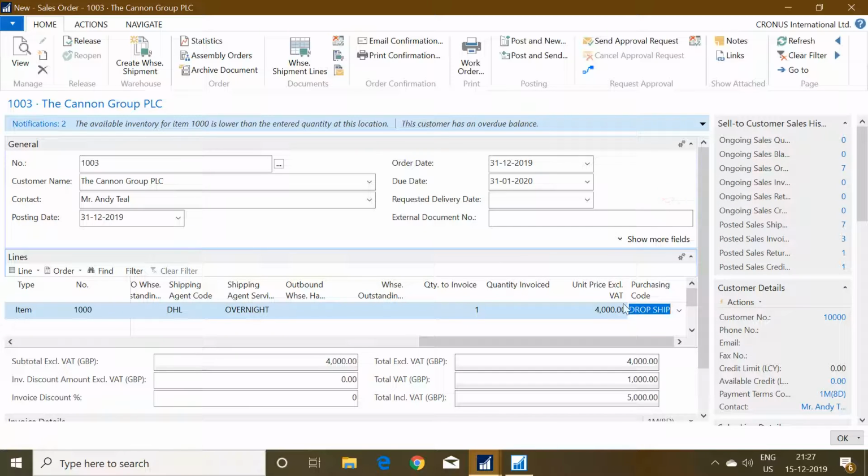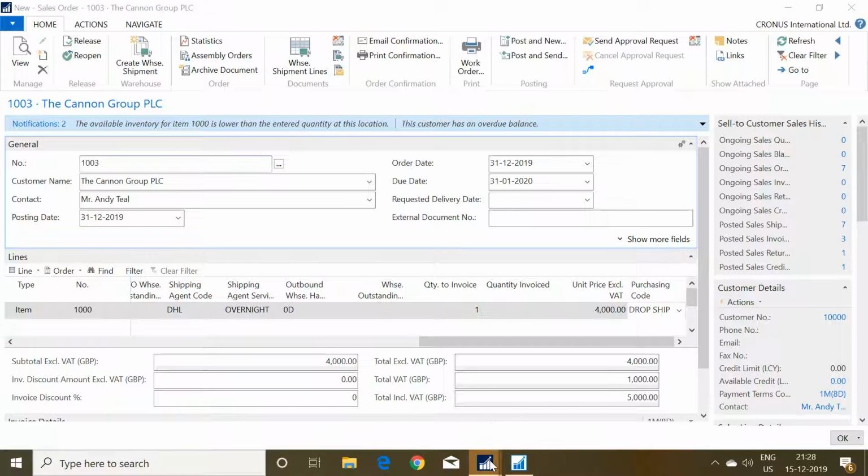Okay, so just select that option, and if this purchasing code field is not showing in your sales order, just add that field. After that, select the option called drop shipment, go to the release button, and it will release your sales order. Now this order is frozen and you're not going to make any further changes in the sales order. Just for information, keep a note of that sales order number, which is 1003.